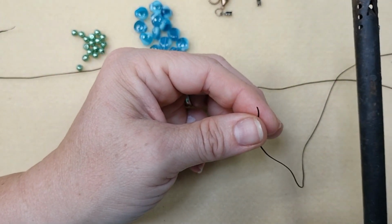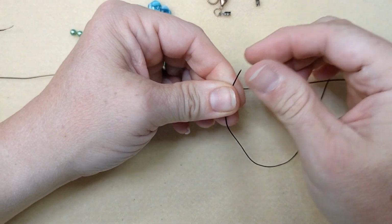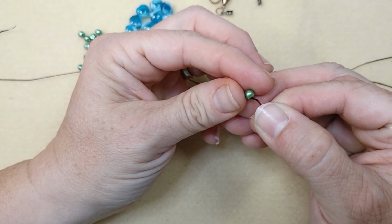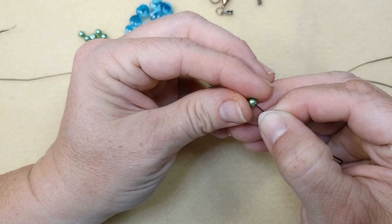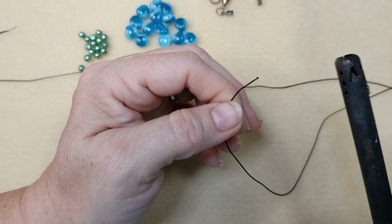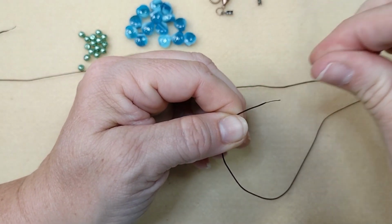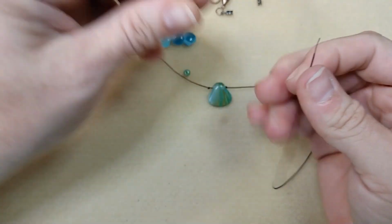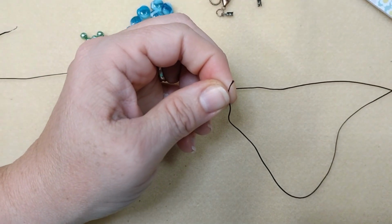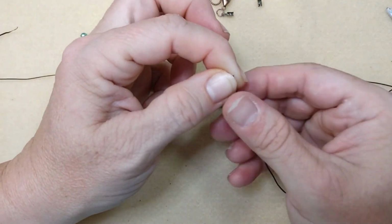Now I do need to burn this end of it. I didn't do that yet. You just take your lighter and then just kind of, and it'll keep it from fraying and hopefully help it to go through these pearls, because they have teeny tiny little holes. I may have to stretch it out a little bit more. It's like a nylon, so it will burn pretty easily, yeah, and stretch. I don't know, I may have gotten it too wide on the end, so I'm going to trim that little end off, and hopefully I'll have a little bit of a needle piece here that might go through.